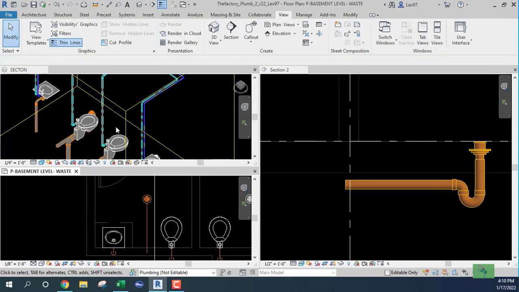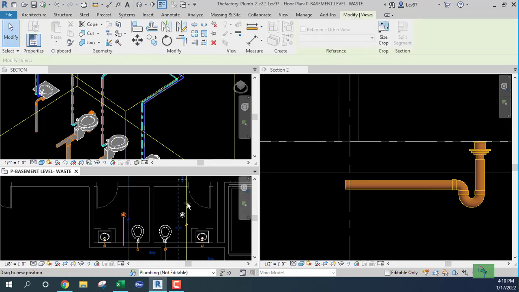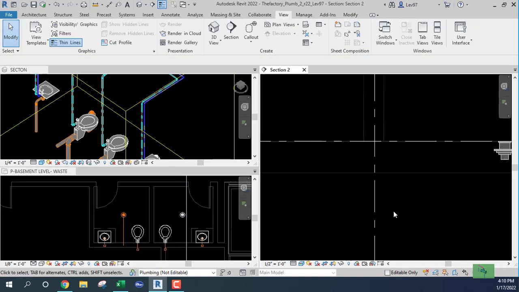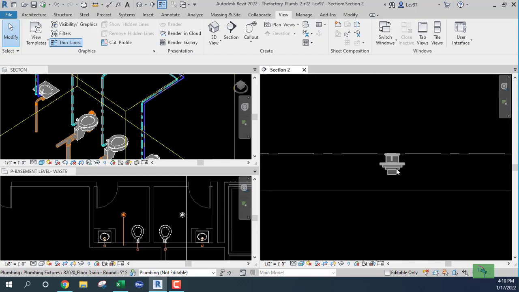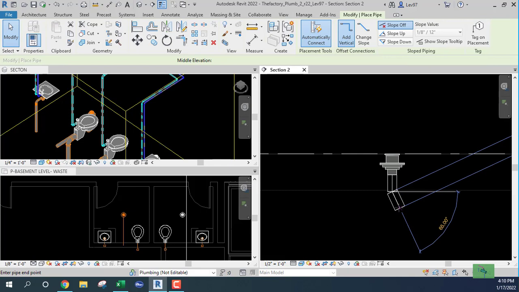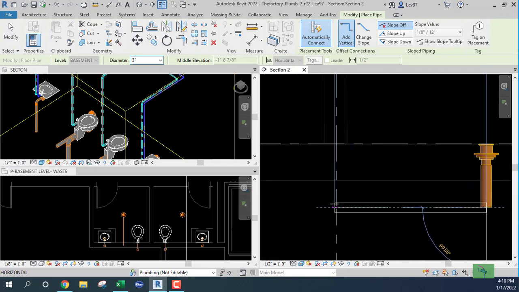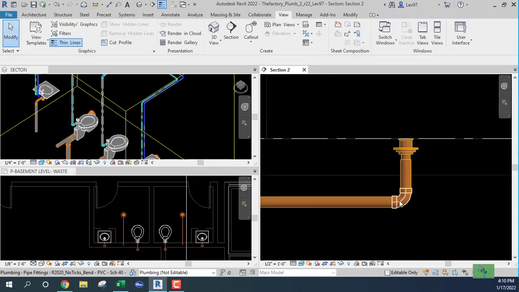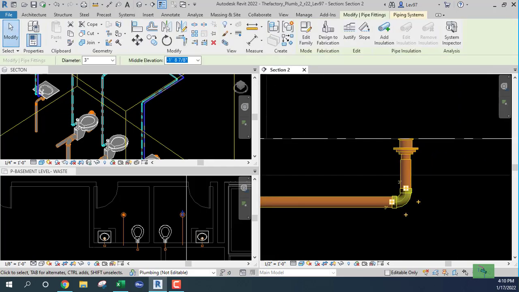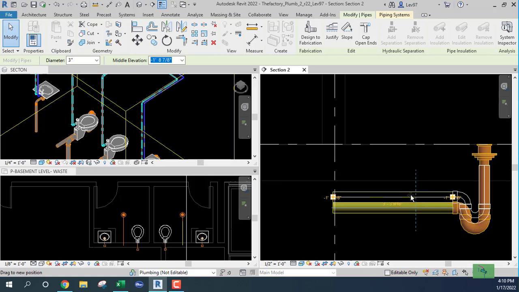What I could do is copy that, but just for the sake of doing something, it might be easier to copy it over, but I'm going to just do the same thing here, over to the wall, and put another trap in here. Okay, bring that up as much to the floor as I can.